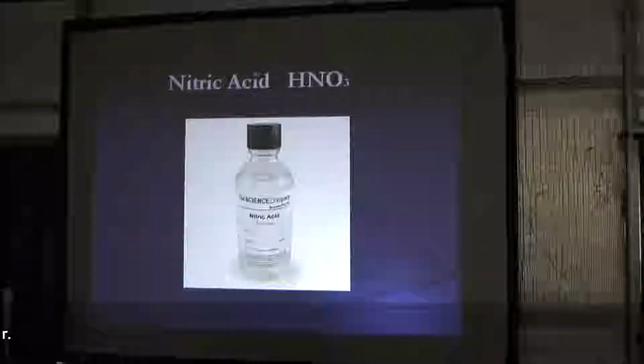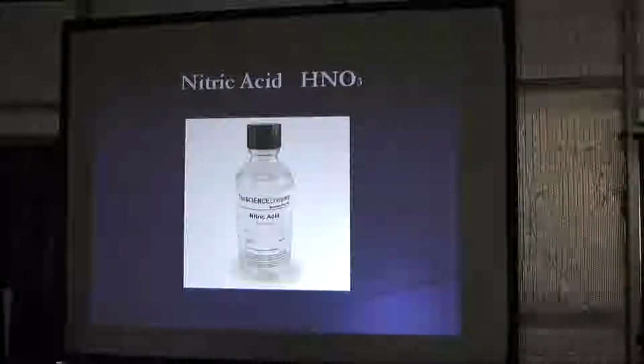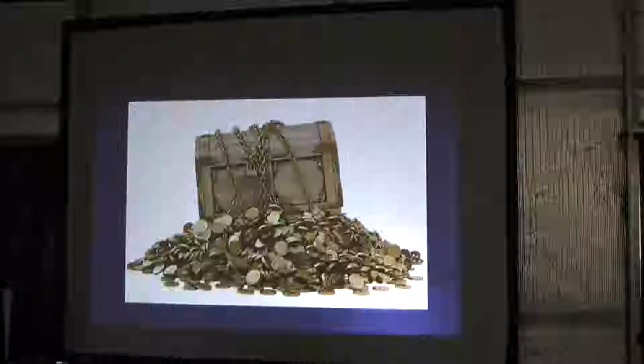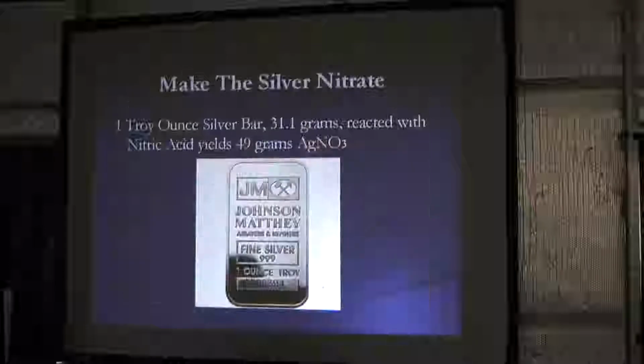That's what I used. The problem child will be the nitric acid now, because back when I was doing this in the early 80s, before 9/11 and such, and Homeland Security, you could still buy these kind of things. But now, if you don't have a commercial use for this, it'll probably be difficult to get. And because of the hazmat costs and shipping and stuff like that, you will need a chest full of money to get a lot of these supplies.